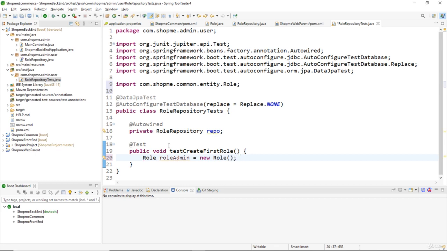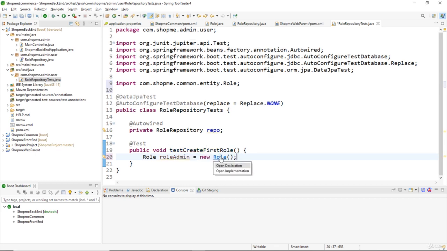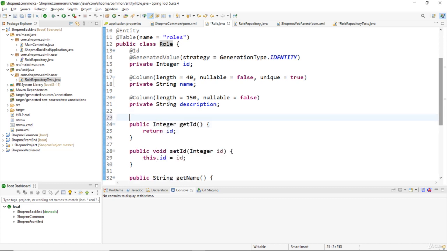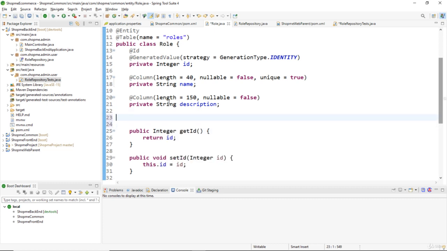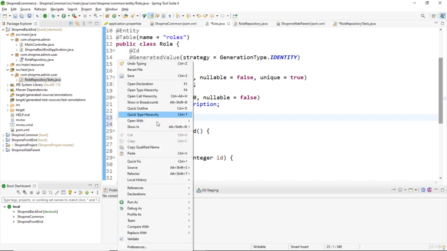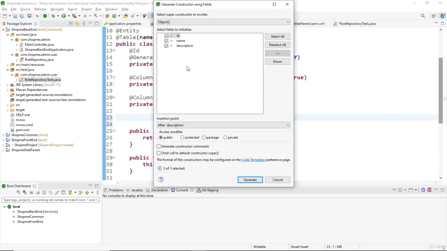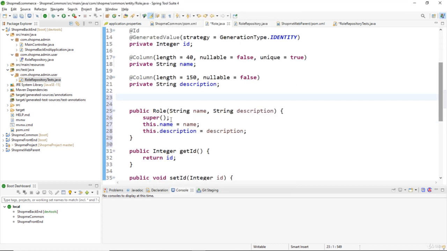And for convenience, we should write a constructor that takes the role name in the Role entity class here. So you can right click, Source, Generate Constructor using Fields and select only the field name, also description. Okay.